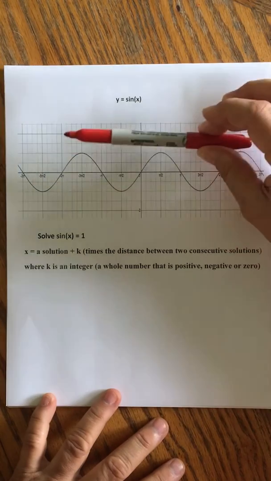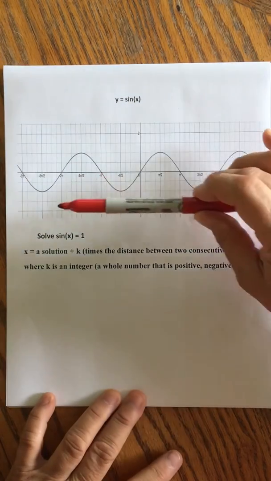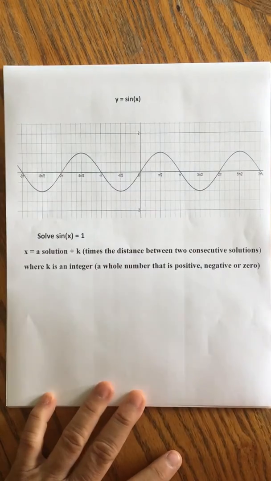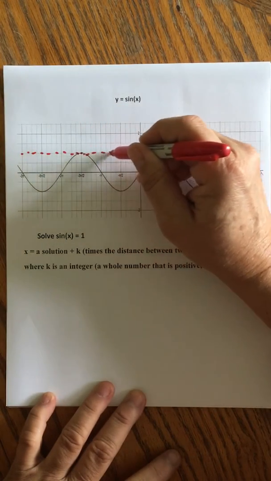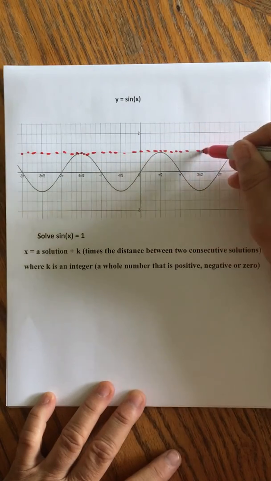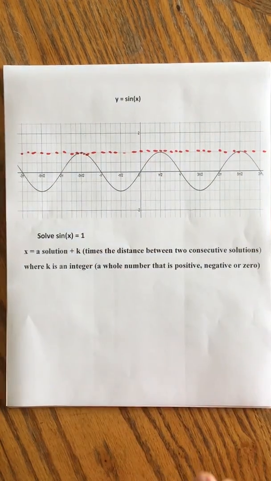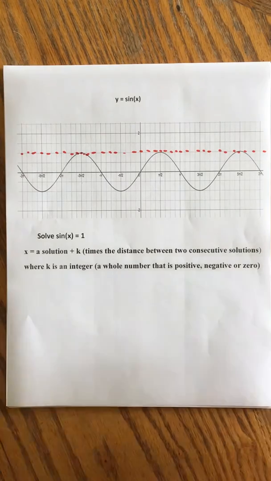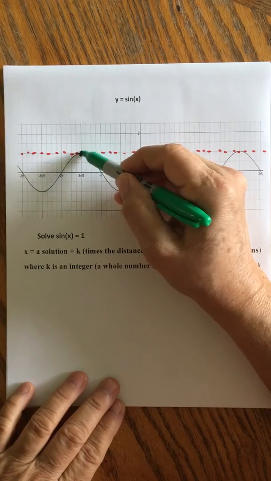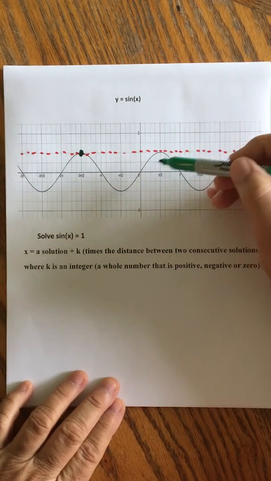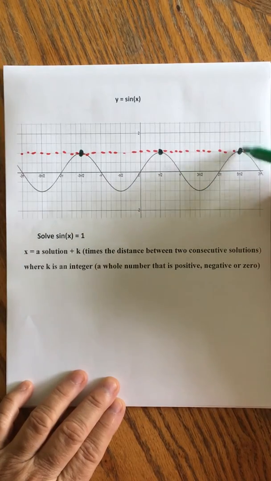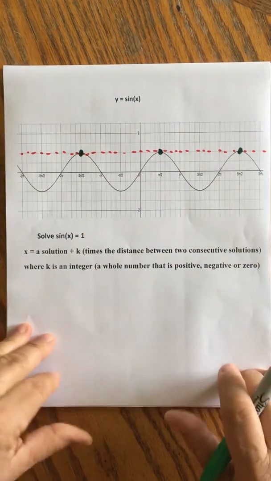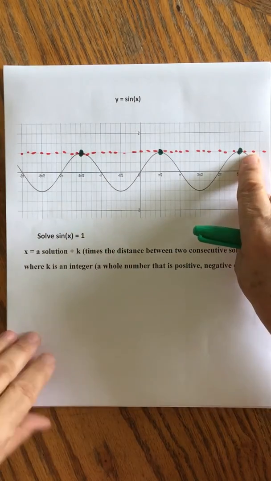So here's y equals 0, y equal 1, y equal 2, right? Y equal negative 1, negative 2, that kind of thing. So you're really looking for this, right? Where does the sine function intersect with y equal 1? So it looks like it intersects for the x values here, negative 3 pi over 2, and then here, pi over 2, and then here, 5 pi over 2, right? So here's 3 consecutive solutions.